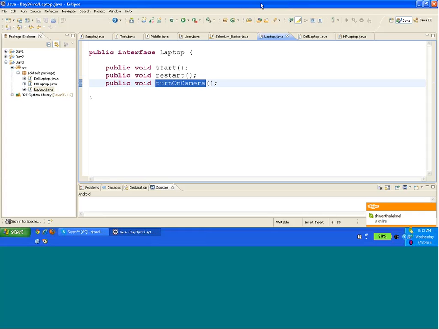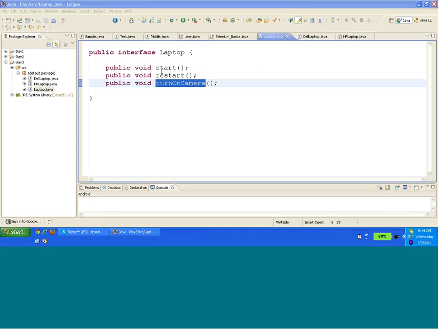So going forward, how do we use this in the real world? Practically, how is this concept used? Well, it's pretty much the same as inheritance, but it is mandatory.